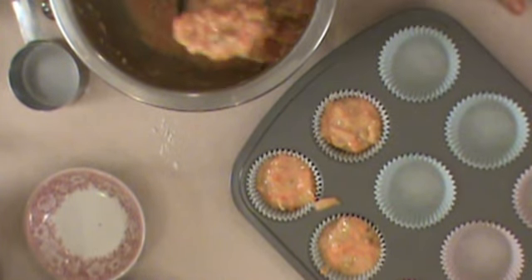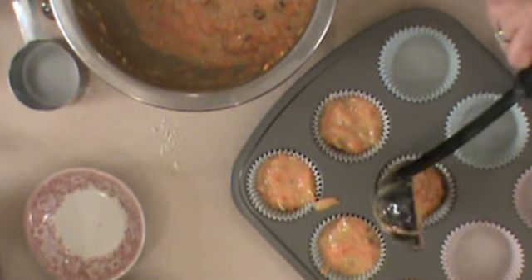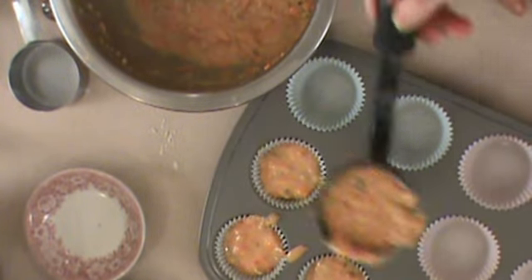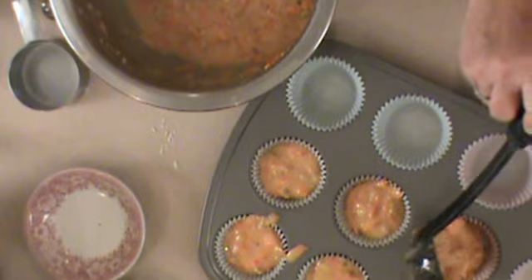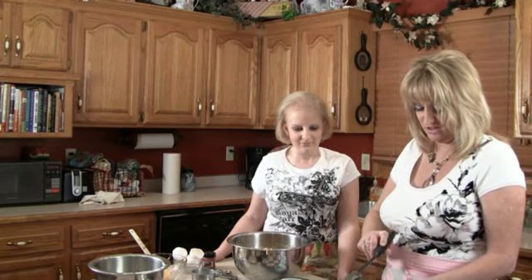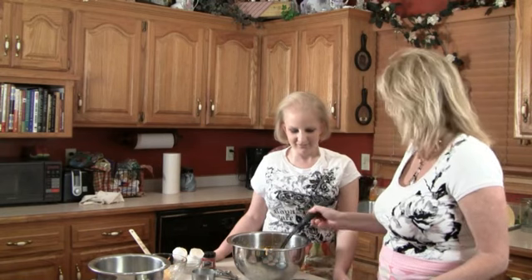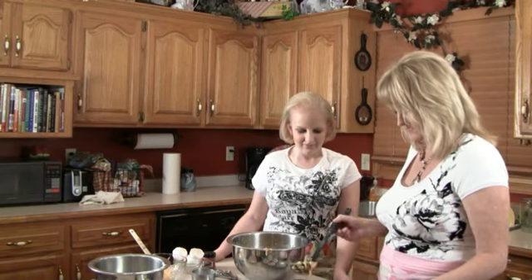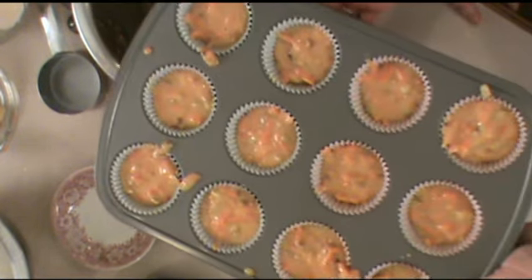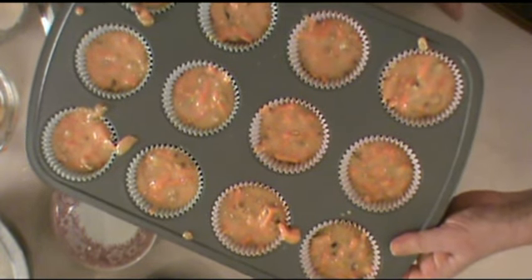It is looking good. You know what part I hate the most? Waiting for them to come out of the oven. Why is that? Well, because I'm kind of impatient — I want to eat them now. And a lot of times when you make a cookie dough, I usually eat the cookie dough before it gets in the oven. So we have our tray all ready to go in the oven, and when we come back we'll have some fresh-baked cupcakes!